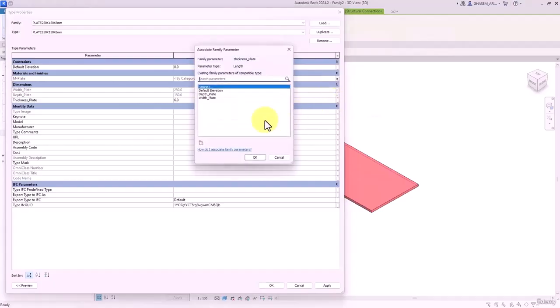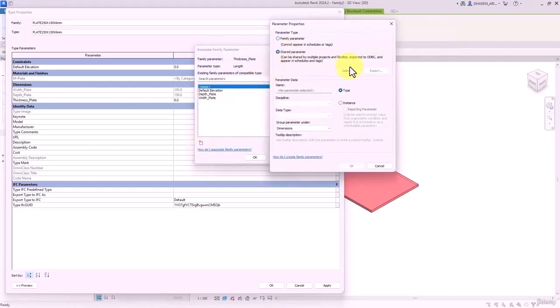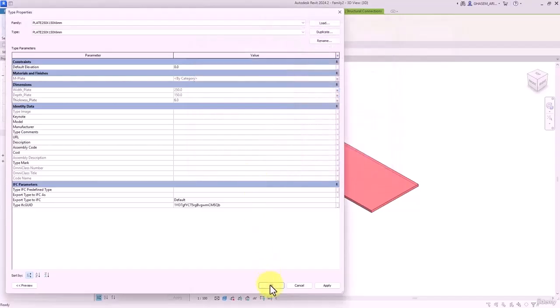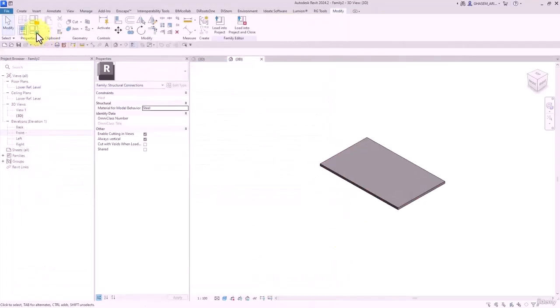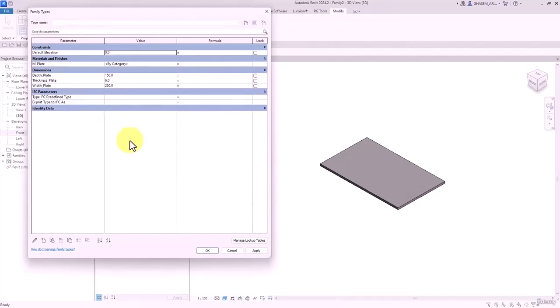The last one, which is thickness. Here it is. OK. Now, here in this section, family type, I can have these parameters.